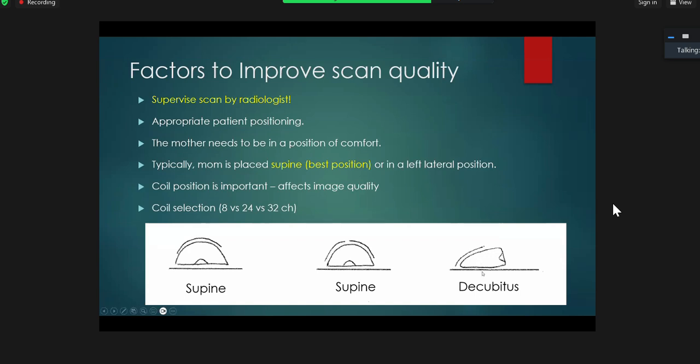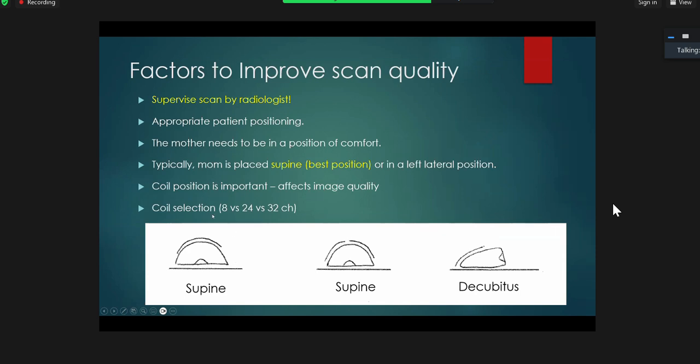Now, this basically illustrates why it's not good, because here's the mom's spine. They're more comfortable, yes, they're not moving. But then what happens to the coil? The coil is placed here. So we're not at the isocenter, and the fetus is off the magnet isocenter. So you're going to get more image degradation and artifact. But if that's the way it has to be, then it has to be this way, if that's the only position. But really, I would suggest your technologist or yourself talk to the mom and try and get them on their back, and that's the best position.